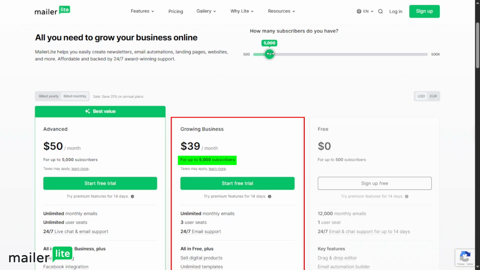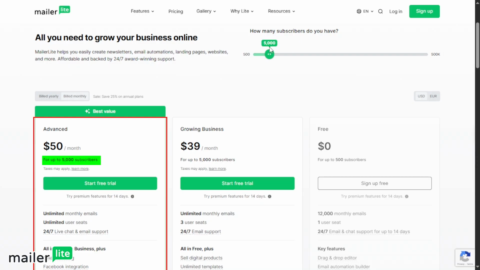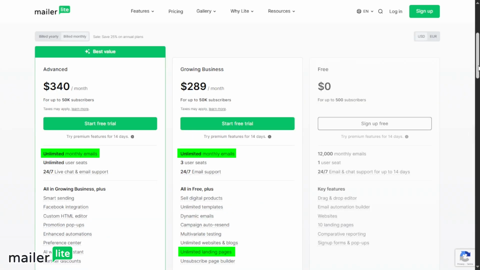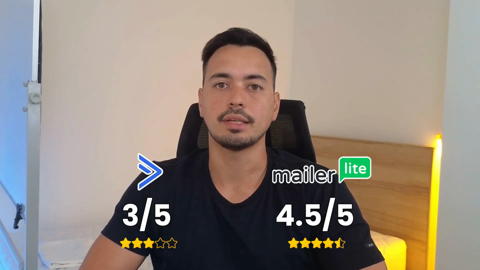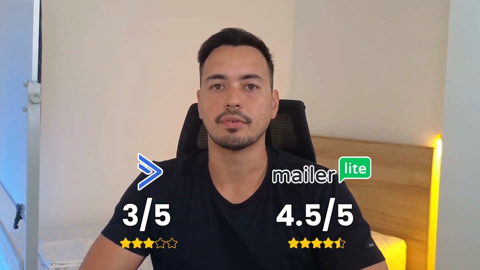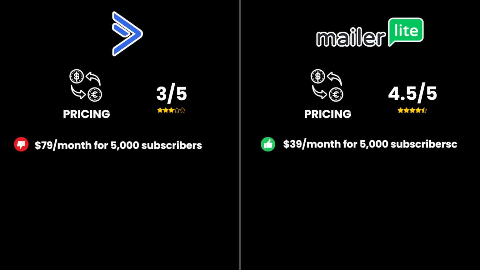The growing business plan starts at just $39 per month for 5,000 subscribers, and the advanced plan only jumps to $50. Both include unlimited emails and landing pages, plus access to over 100 modern-looking templates. MailerLite dominates pricing with dramatically better value across all tiers. The pricing difference is huge for 5,000 subscribers.